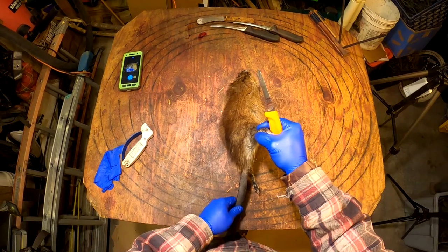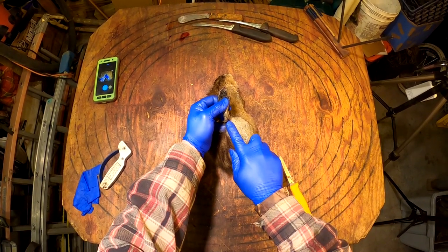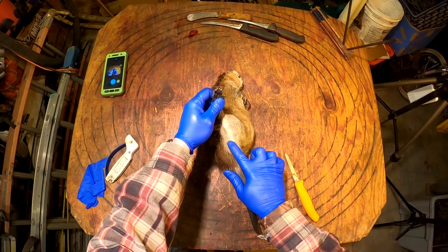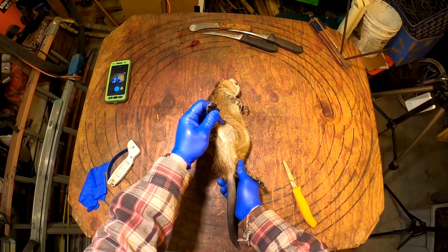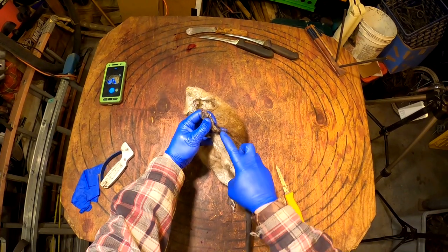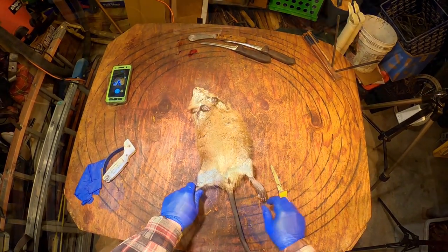Okay, so how I usually like to do this, I'm going to make an insertion right here at the back heels. And there's this white fur and then the dark fur. I'm going to go right along the line to where the tail hits right here. And then I'm going to do the same thing with the other leg. I'm just going to go right here where my index finger is, and I'm going to go straight. And that's going to be my insertion.